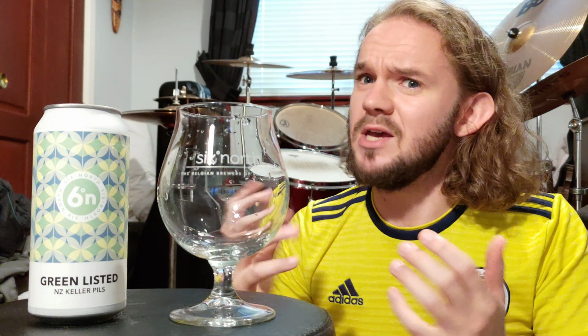But the origins of this brewery go back to the Marine Hotel in Stonehaven Marina, but today they're brewing their beers in Lawrencekirk. So the owner of this company is Robert Lindsay, and he spent a lot of time in Belgium and fell in love with the Belgian beers and the Belgian culture, and so he decided when he came back to Scotland that he was going to brew his own.